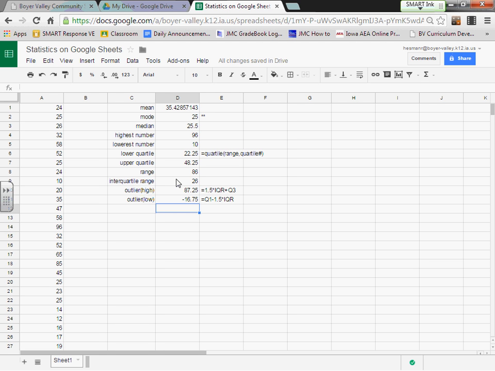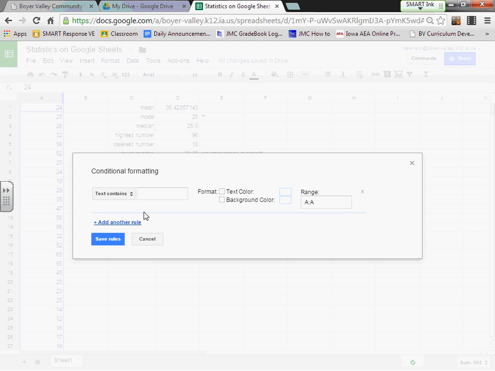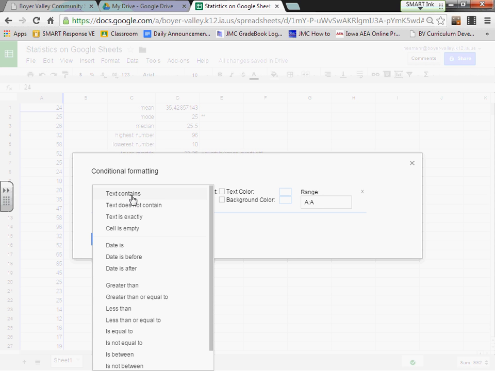Now, what I haven't figured out exactly, and I'm sure someone with more skills can tell you this, is how you can then have it actually find all those numbers for you. Here's how I do it. I will click on the A, so it highlights that whole column. And now I'm going to say format, and I'm going to do conditional formatting in this column.